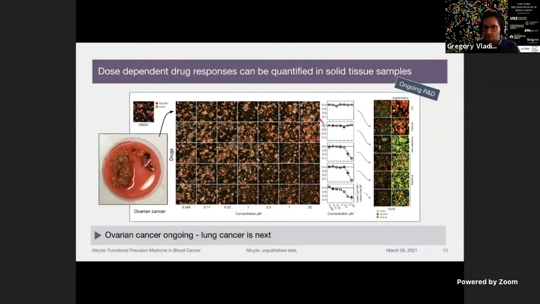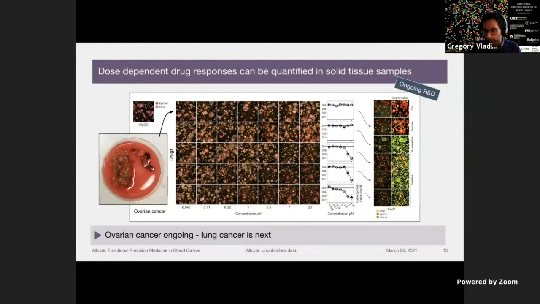What's interesting also is you have this drug here that's not selective. It's a relative cell fraction normalized to the cancer burden, so this stays straight, but you start to see viability dye pop up. So this is an example from ovarian cancer. We're working on lung, breast, and head and neck next. But I think we're just beginning to scratch the surface of what we can measure from solid tumors utilizing 3D imaging and deep learning.